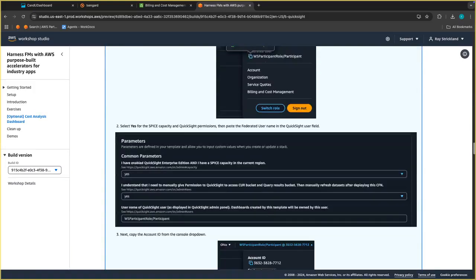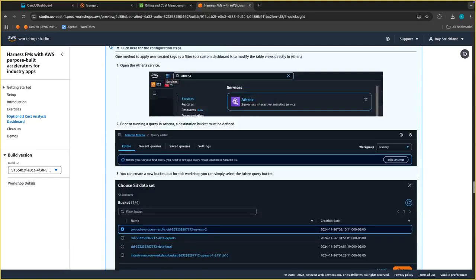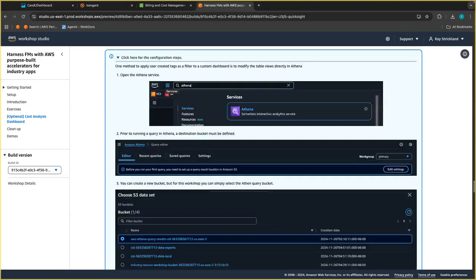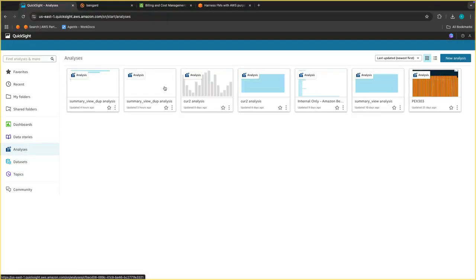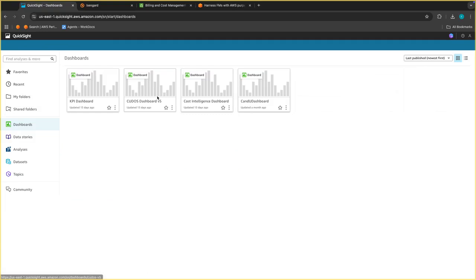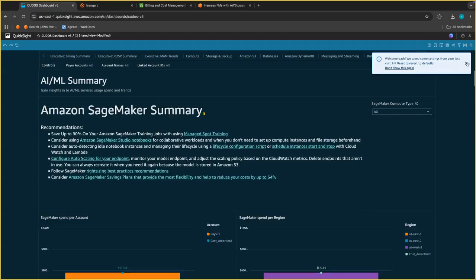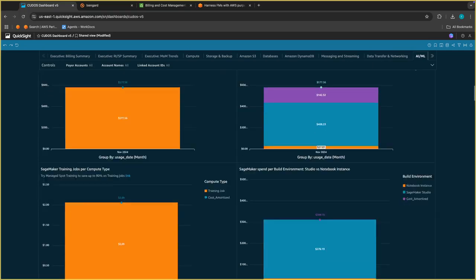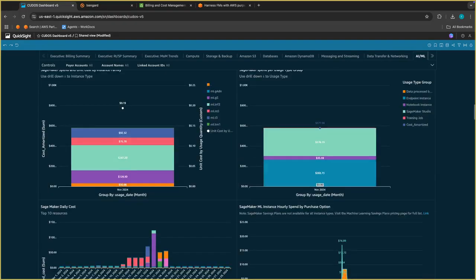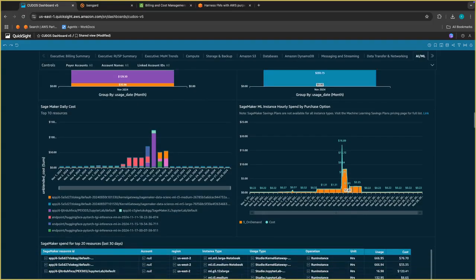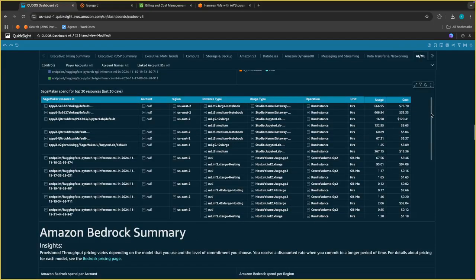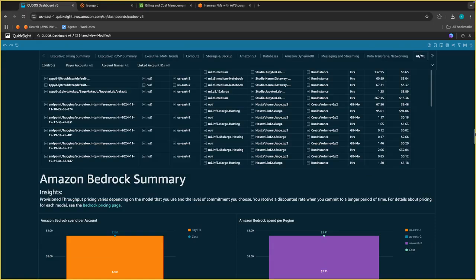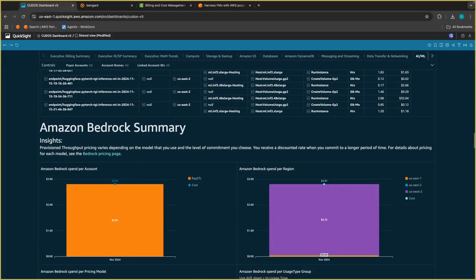And this is actually going to deploy what we call the Kudos dashboard. And what we end up with in the Kudos dashboard is a similar, more detailed report. If we come in and we look at the AIML portion here, you can see that not only do we have our original 6 dashboards, we have additional breakdown to the daily costs and usage. We can see here that we have our usage and cost by resource. And the biggest addition that I like is, of course, the Amazon Bedrock summary.